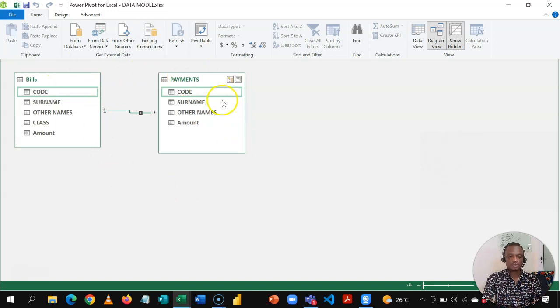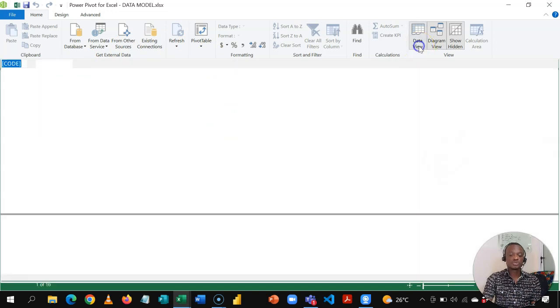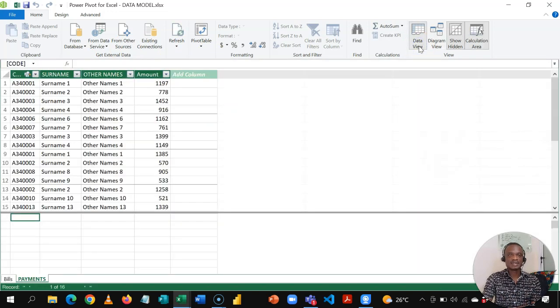Okay, so this is done. I can now switch to my data view, and I can now calculate what we call a measure. Measures are the aggregate values that I'm going to use in my final report. I can create measures in this bottom part of my Power Pivot environment. I can stand in any cell here and then go to my formula bar.